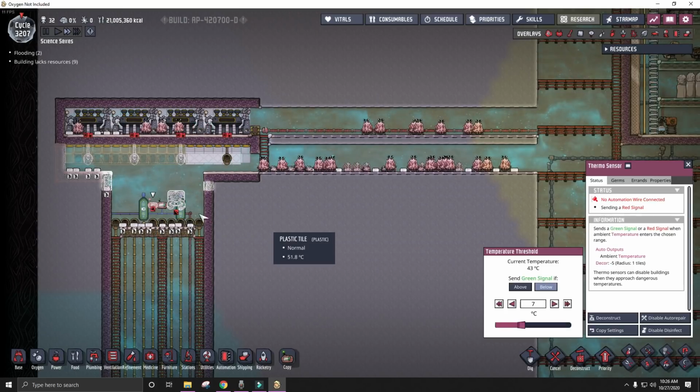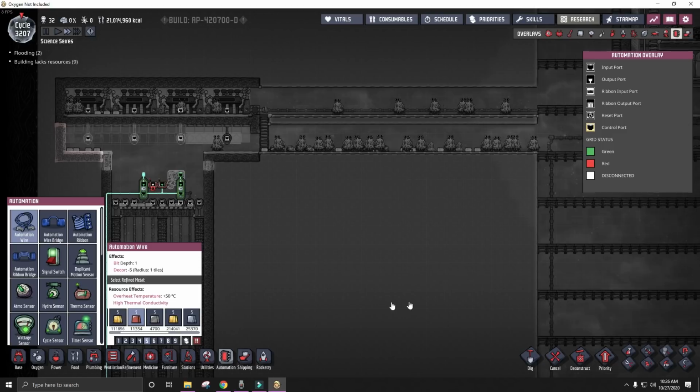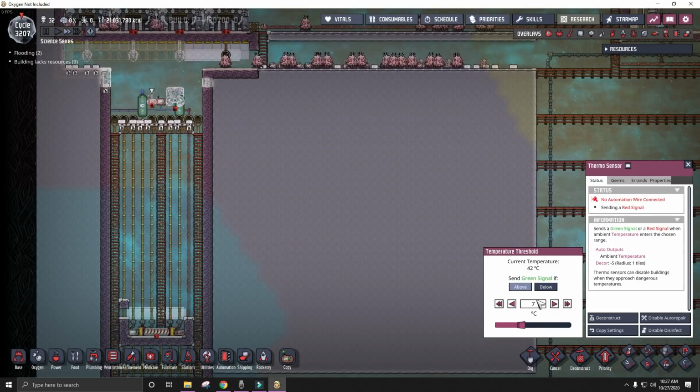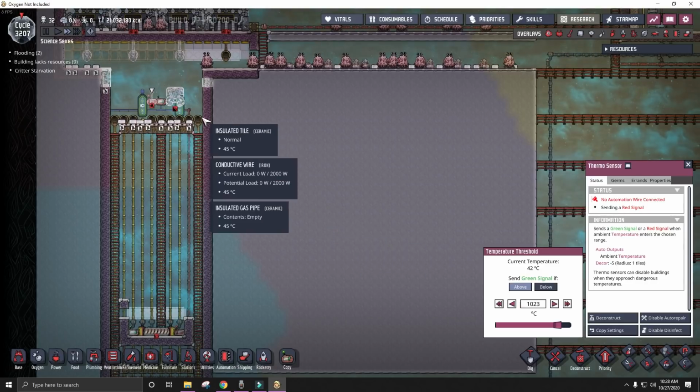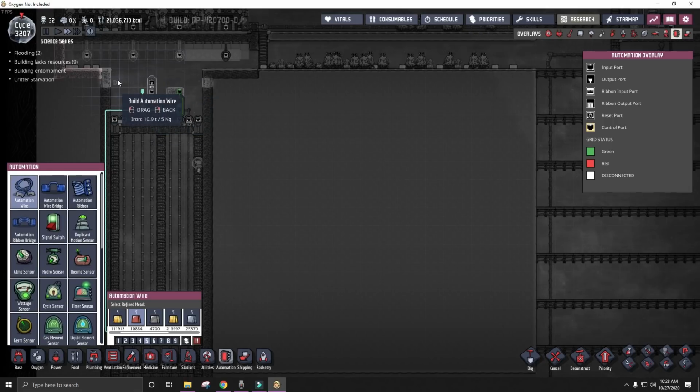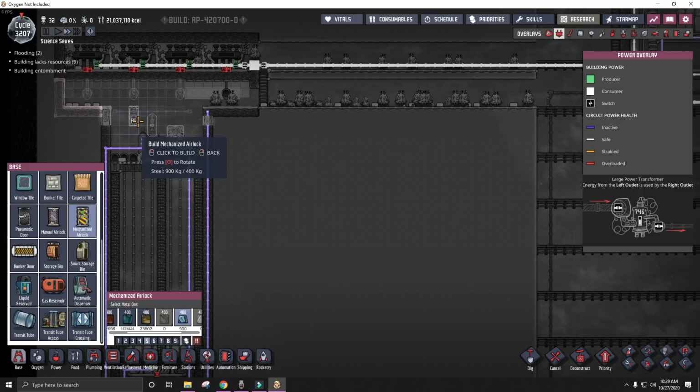And then this thermosensor, what does it do? Let me double check my video. Okay, so I just double checked my old video, and this should be set to negative 183, and this should be set to 188. And then this thermosensor, if it's ever above 1023, so we want to get as close to that overheat temperature as possible before we close the doors. And then it also looks like I ran this through a buffer gate. So then this will control all of the doors here, which need to be made out of steel.